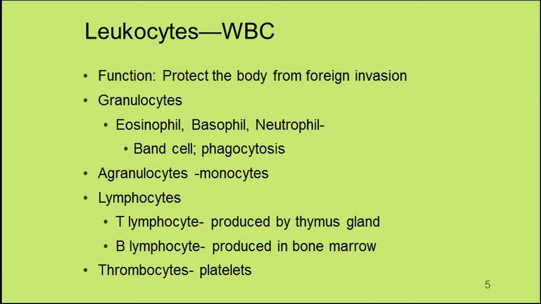So our granulocytes compose 60 to 80% of the total white cell count. So the majority of what we have are granulocytes. Again, there are subgroups of eosinophils, basophils, and neutrophils. These subgroups are characterized by how they stain. If you remember in microbiology, y'all talked about how different cells stain, and that's not what we're here for, so don't worry about it. I'm not going to ask you what color they stain.